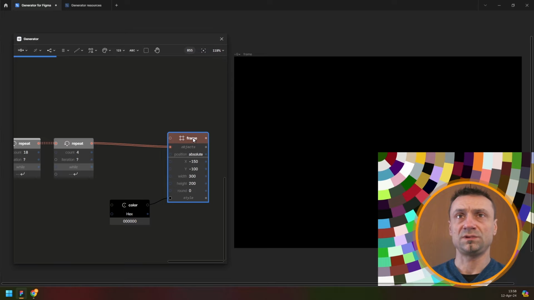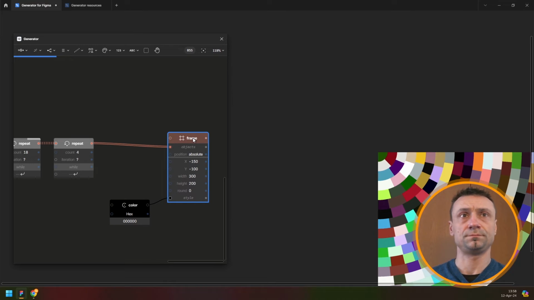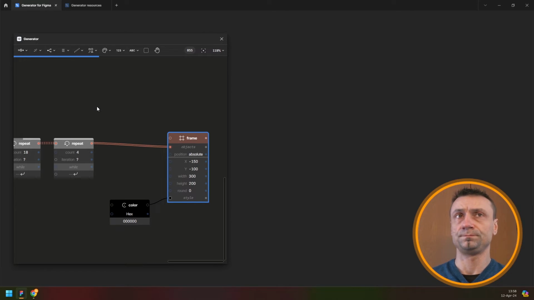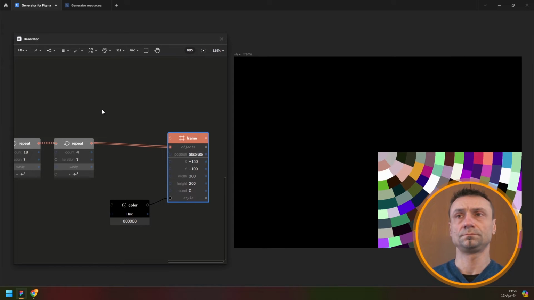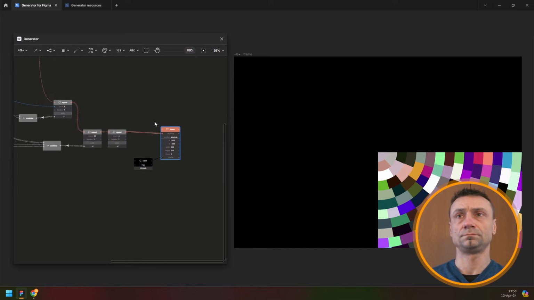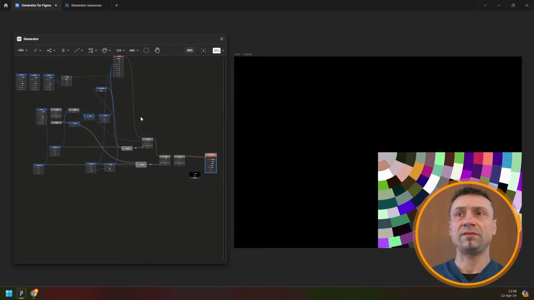And then I will double click only the frame. So now I have 4 quadrants that are in the same place.